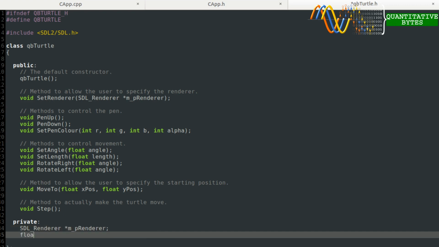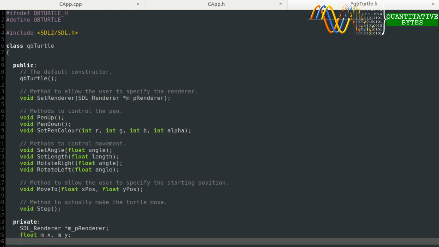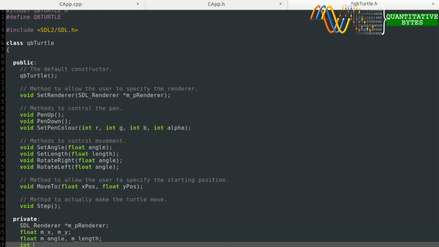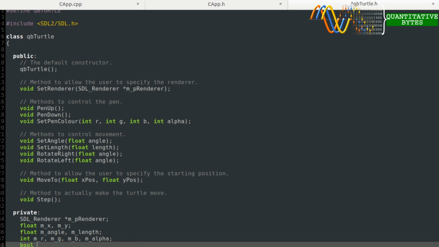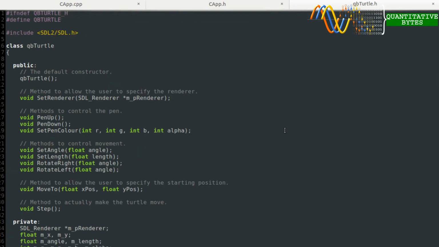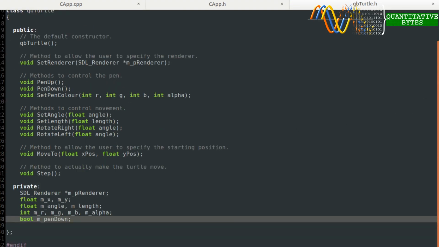We also then need to store our location as mx and my, and we need to store our angle and the length that the user has specified, and then we need to store our color, so mr, mg, mb, and m alpha. And finally, we need a boolean to store the status of our pen, whether our pen is up or down, and we will store that as bool mpen down. Okay, so let's save that. So that is everything that we need for qbturtle.h.